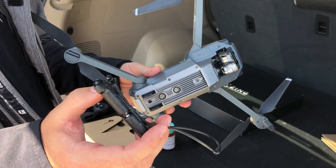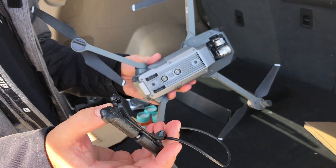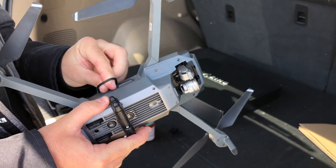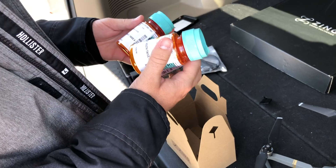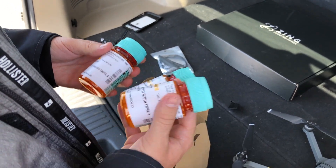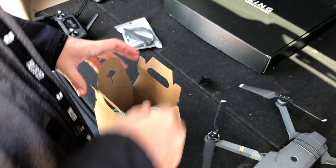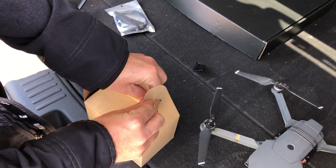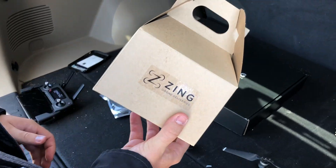The first thing we need to do is attach this Gannet Sport release to the Mavic. All I have to do is affix this to the bottom and wrap the band that comes with it around the drone, and just make sure that's tight in there. Here we have some pharmaceutical items. During the coronavirus, a lot of people are self-quarantining, especially people who are sick. I'm going to go ahead and put these in our delivery box. To close this delivery box, all you got to do is fold it in like this, put the handles right in here, and you're ready to go.